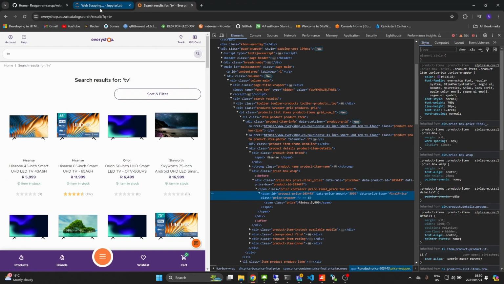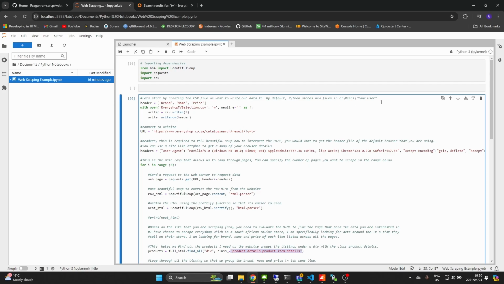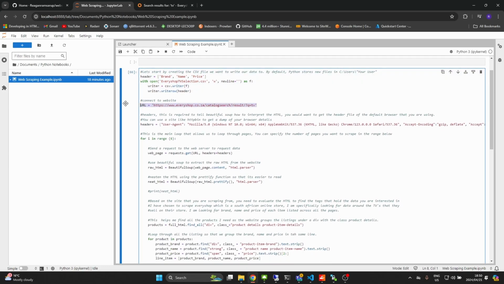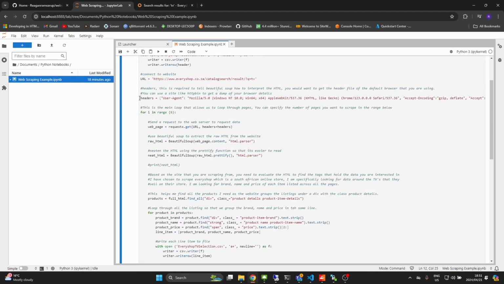So essentially I've already put the code together. I've tried to put in as many comments as possible to make it easy to follow, but the first thing we do is create a CSV file that we want to write this data to. We're specifying the URL that we're trying to connect to. We're specifying the headers that need to be used. So this will be the headers of your default browser.